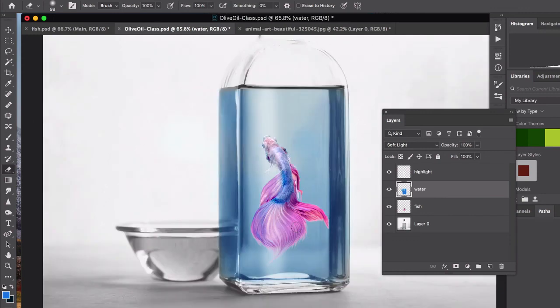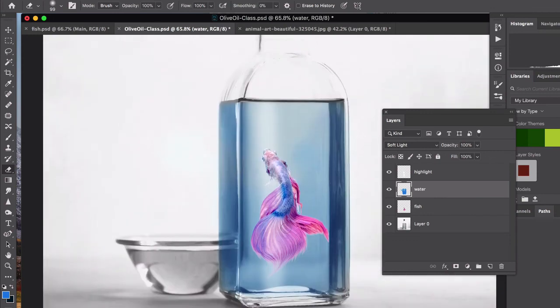Okay, now we have our water. And to kind of add a little more realism and to help bring that fish inside the bottle a little bit more, we're going to paint on some bubbles, but we're also going to bring in a space star texture to kind of add a little bit of element of bubbles to kind of bring some depth to this water. Because right now it's just static water. You can't tell there's anything in it because there's no bubbles, there's no waves, there's no action. So we're going to add that next.